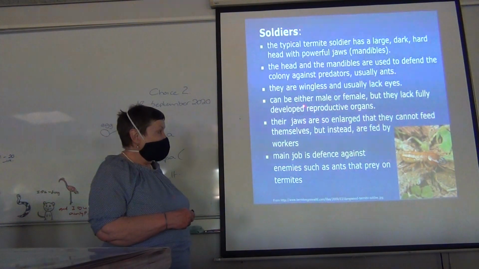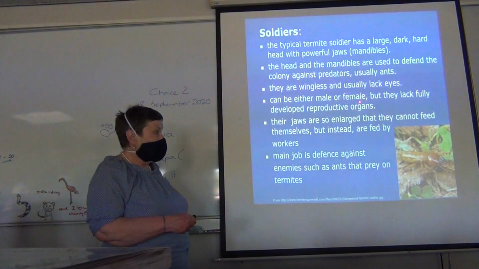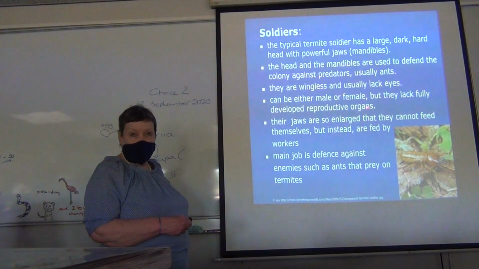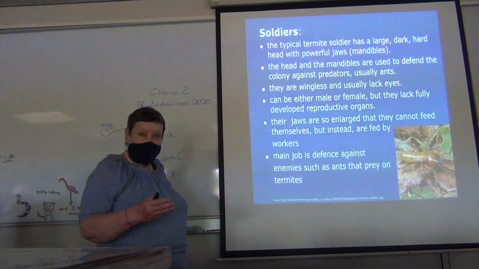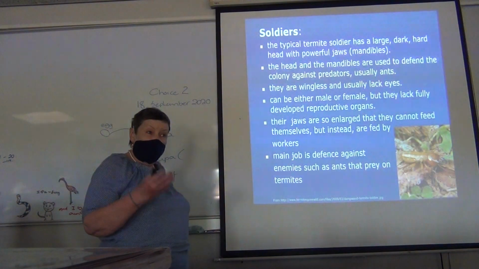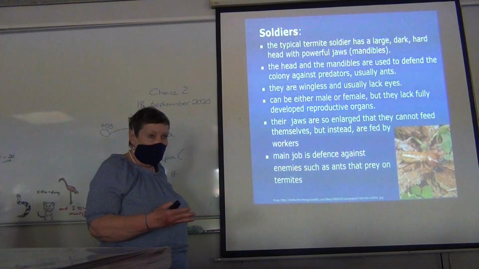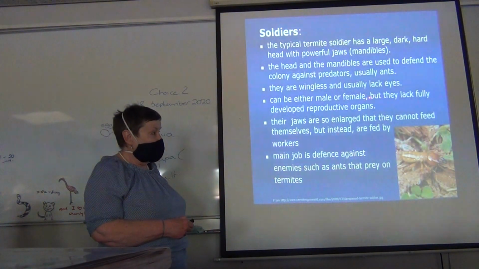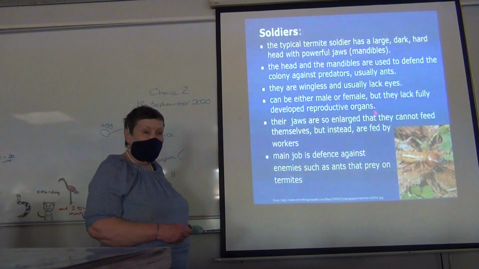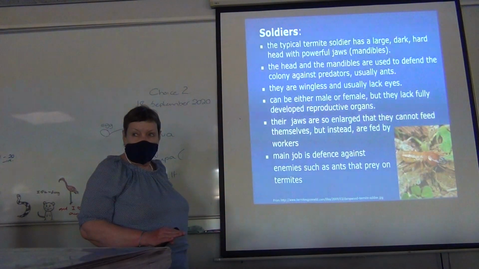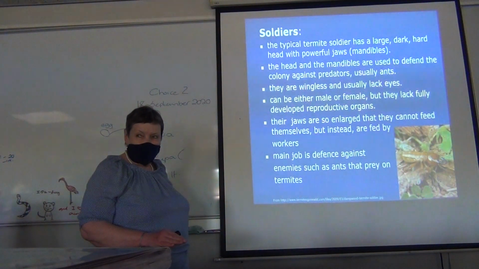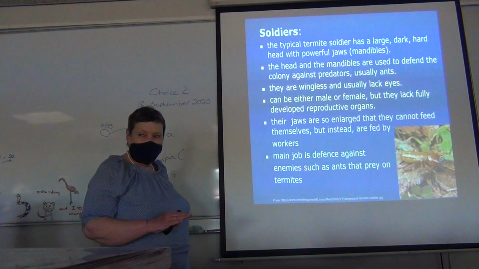Soldiers can actually be either male or female, but they don't produce reproductive organs. And that's that whole thing about don't waste energy producing and maintaining something that you're not going to use. They can't have kids. Their function is to defend. Mother Nature was like, you're not going to have kids, but someone else in your colony will. So how did this hierarchy come? We'll get there. Evolution.